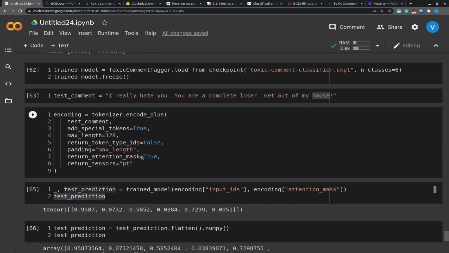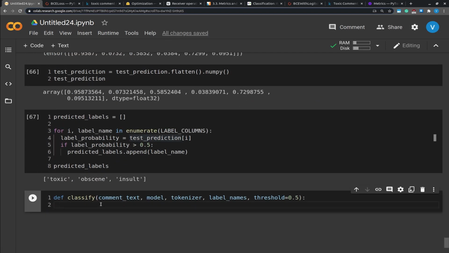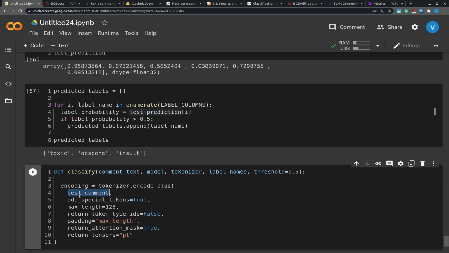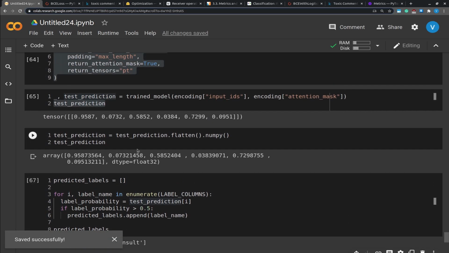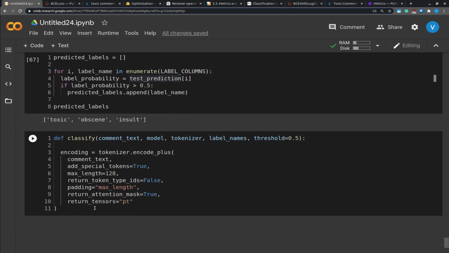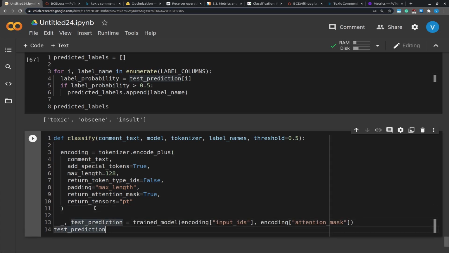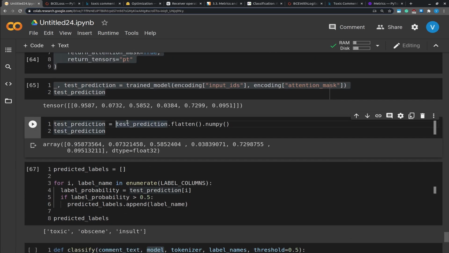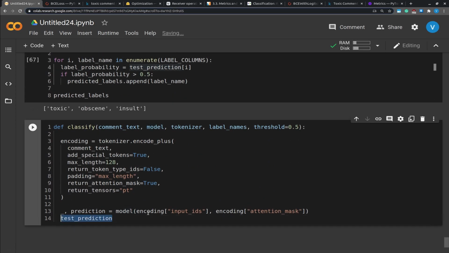So I'm going to start by encoding this text right here. After the encoding is complete, I'm going to get the prediction from the encoding, and I'm going to call that on the model that we're passing in this function. Next, I'm going to apply the same operation. We're going to flatten it and call the NumPy array from this.